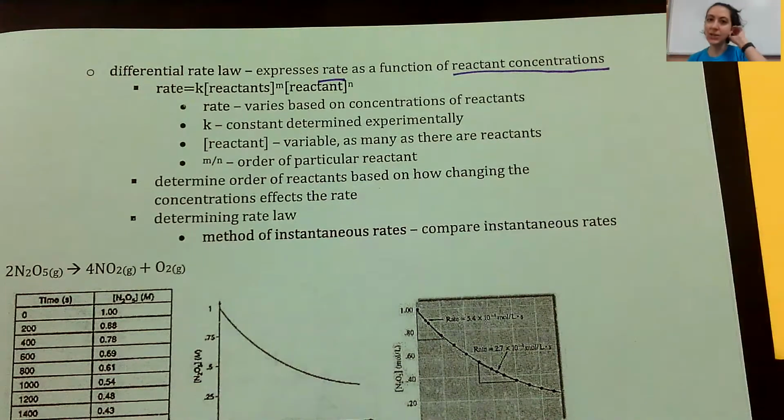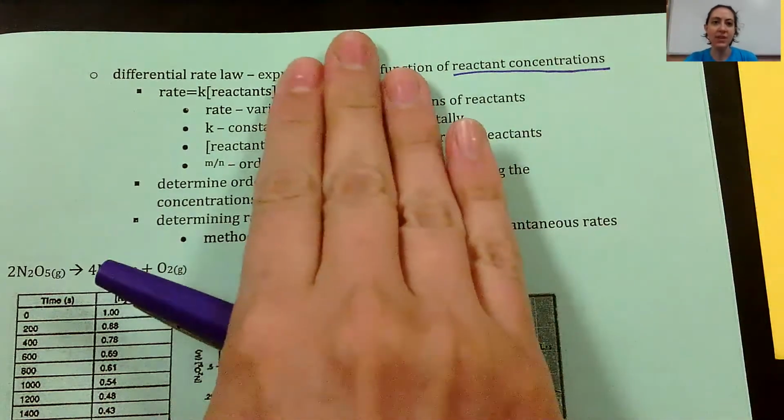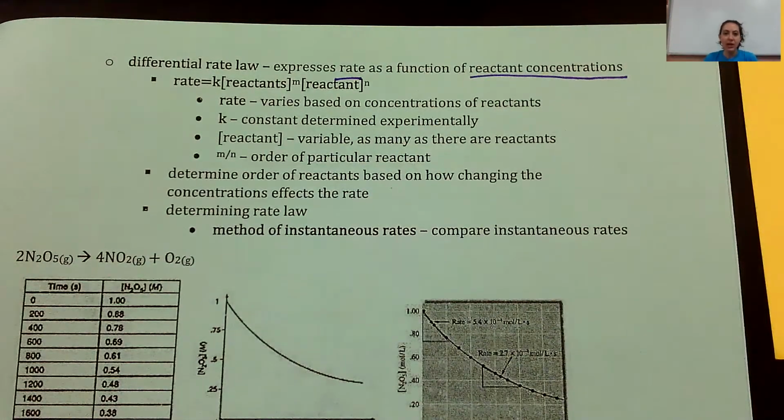In this particular case, the rate law is always going to take the form of this kind of equation. It's not like a y equals mx plus b kind of situation. Instead, it is the rate, the constant, which we're going to derive experimentally, of course, and then the concentration of the reactants raised to their order. So m or n in this case represent an order. If there's one reactant, we just have one of these. If there are 2 reactants or 3 reactants, we just keep adding more as we need them.